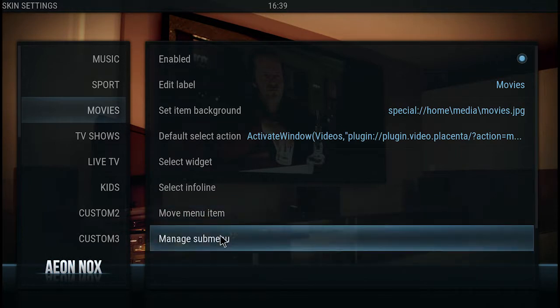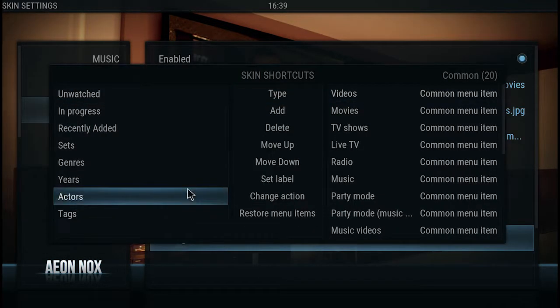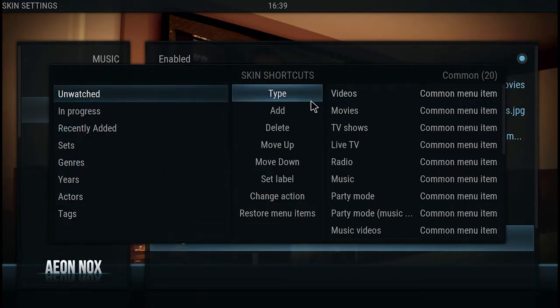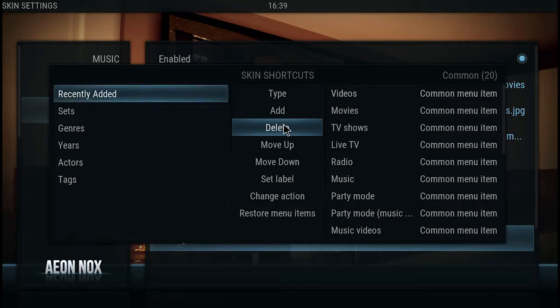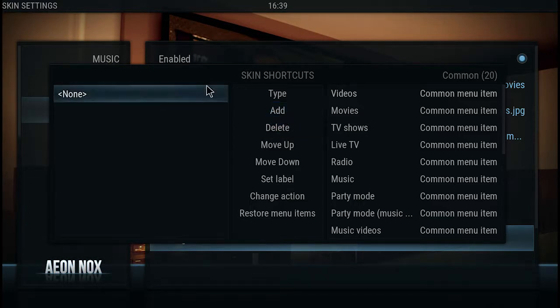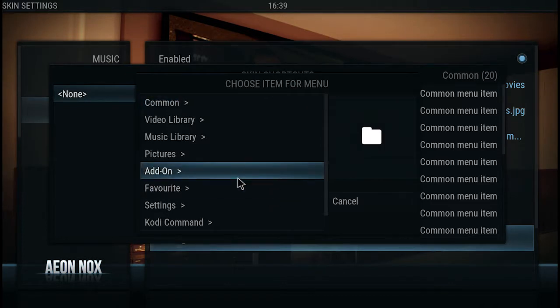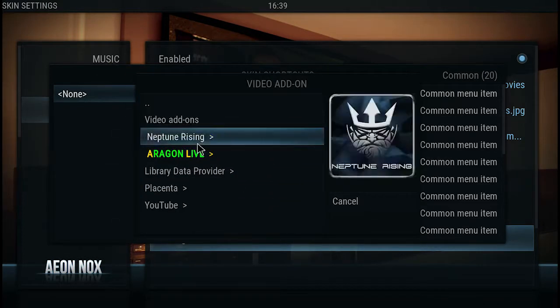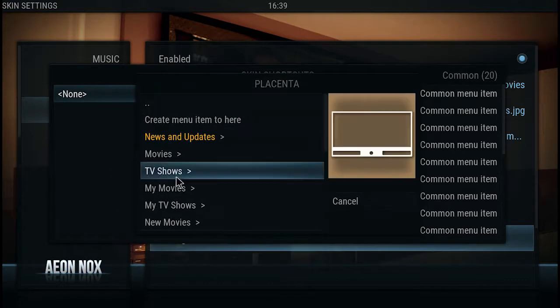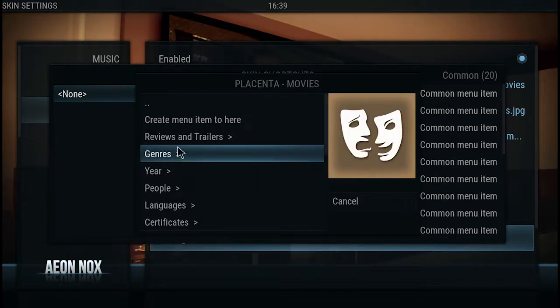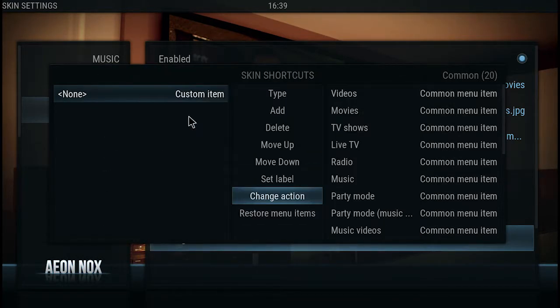Then we want to start manage submenu. I'll just get rid of these. Change action the first one, add-on, Placenta, movies, create to here.